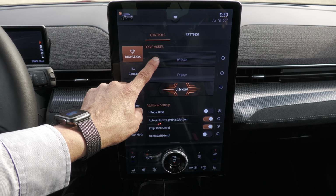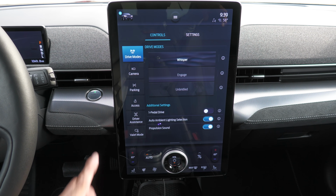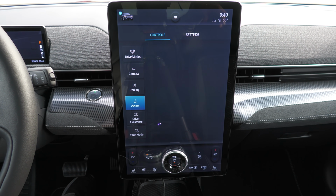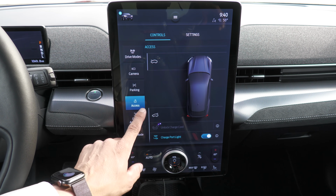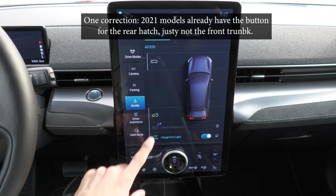If you get the Performance Pack vehicle, then engaging these drive modes will also adjust the adaptive variable suspension, but you cannot adjust the suspension independently of those modes. Clicking the Access button here gives us access now to a button where we can open and close the rear cargo area with a little animated graphic right there.